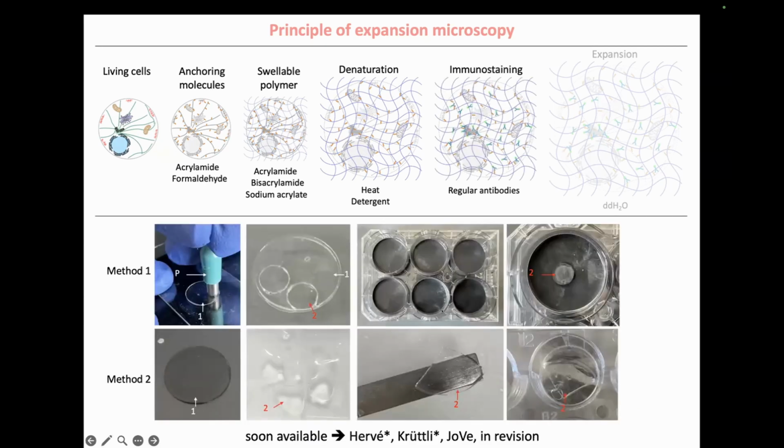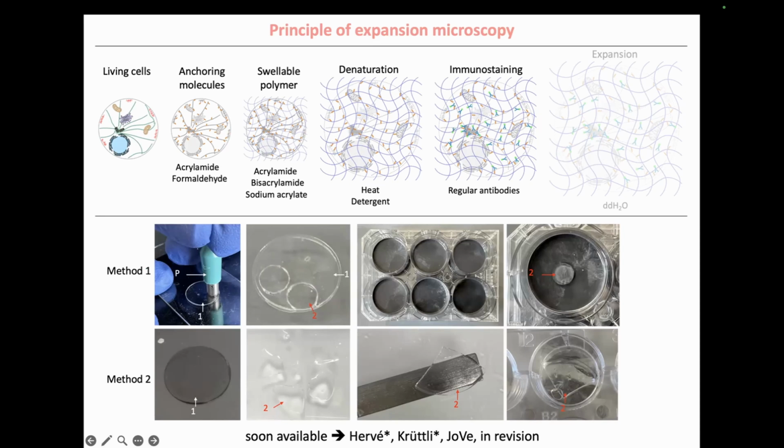And I just wanted to highlight some little tricks, really a protocol thing, that we are gathering into a JoVE manuscript that I hope you'll be able to access very soon. It's just to show you that at the moment of the denaturation, when I joined the lab in Lyon, they were already doing expansion on Drosophila, and they used this little biopsy punch, extremely convenient, to delimit the area of the gel that you want to expand.